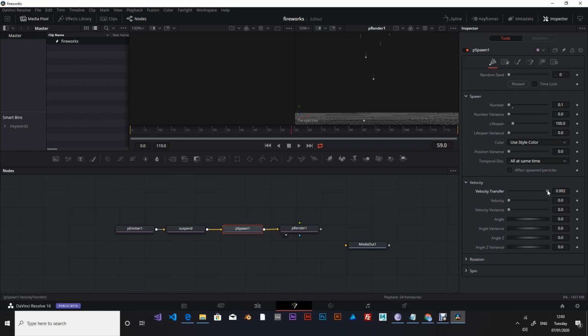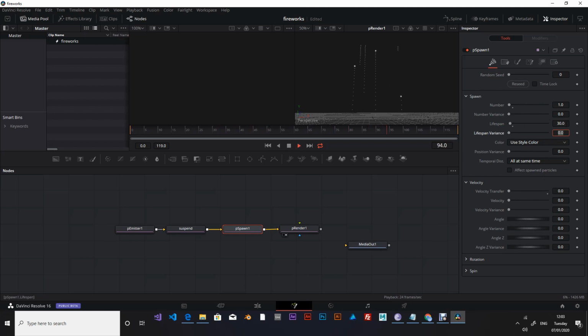So we're just going to take it down to 0. That way it's not taking any velocity. The particles are being born where the original one appears. So right now we're just going to make it like 1, so we get some more particles to play with, and that's cool. Great. So now we just don't want to create this endless trail, so what we're going to do is set the lifespan of that trail to 30, and that way we get this kind of cool trail.